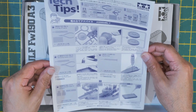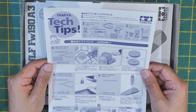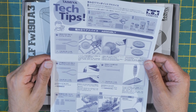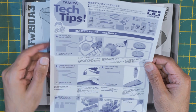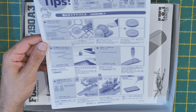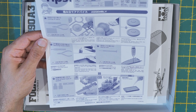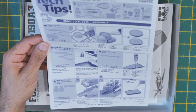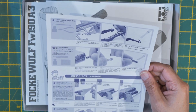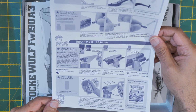So Tamiya Tech Tips. No relation to Linus Tech Tips. So this tells you basically some tools and ideas on how to put these things together. Precautions to take when cutting parts off the sprues, what tools to use when removing excess plastic, making holes, using different types of adhesive. So I think we're only going to need the Tamiya cement. On the other side, something more about tools, test fitting. So basically it's all tips on how to get the best out of model making, I guess.